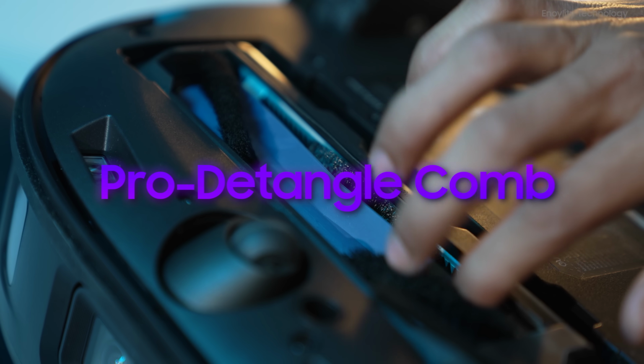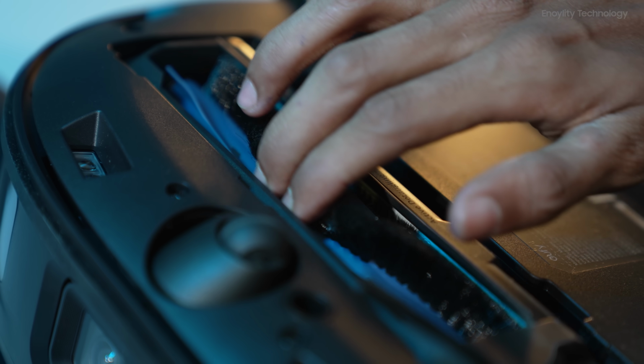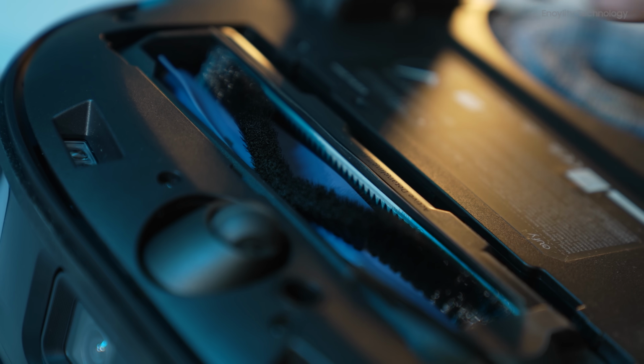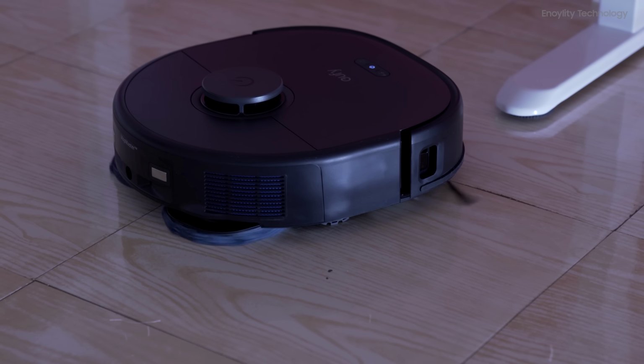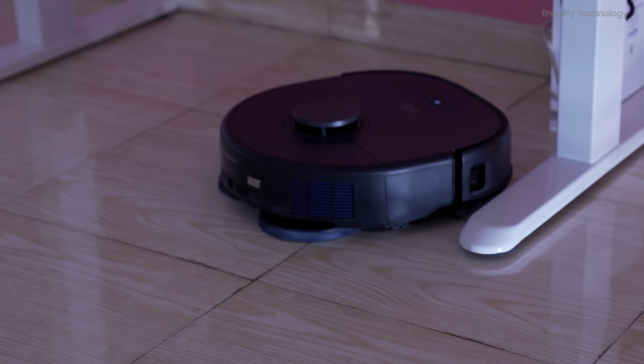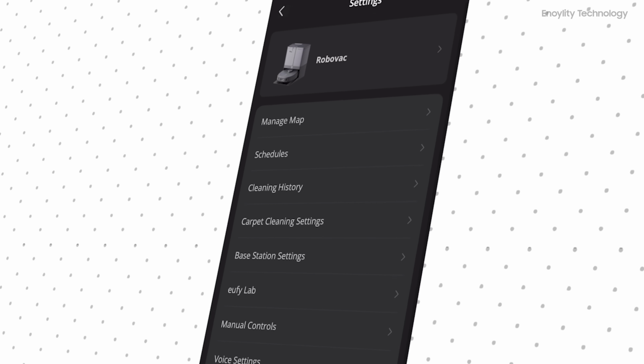Pro Detangle Comb. Built-in comb for detangling hair efficiently. Specially designed roller brush for effective hair removal. No need to detangle hair by hand. The comb automatically removes hair. The robot works as efficiently as new. X10 Pro Omni's roller brush has a pro detangle comb that automatically removes hair caught on the roller brush.